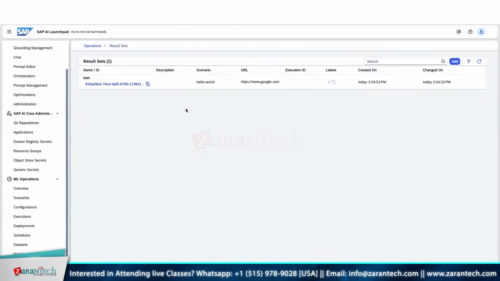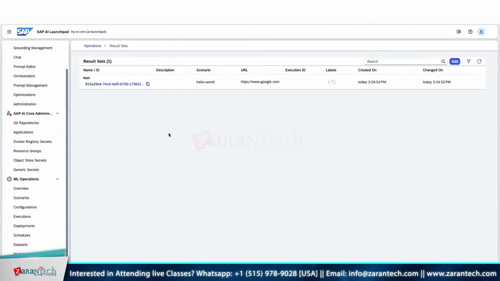So what do these result sets mean? I have explained earlier also, but I'm just giving you a refresher. These are nothing but the outputs produced by an execution, when you're going for a training or inference. This can be made available for your inspection or your downloads or further use wherever you want, right? Through the Launchpad, you can do it. Essentially, it's like, what did this run produce? That means the run has outputted what? That's what the result set is.